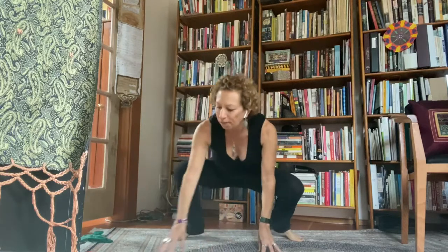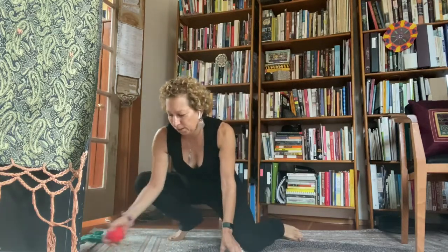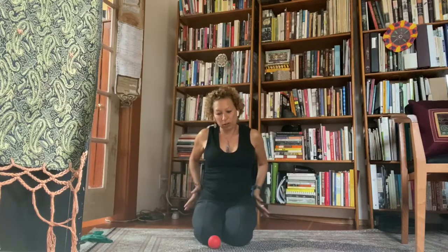Okay, and then the final thing we're gonna do, I guess this is sort of like the 6, so we did 5 stuff, and we're gonna do a little bit of ball work. And this is not for the faint of heart. So the first place we're gonna work on are these side hips.